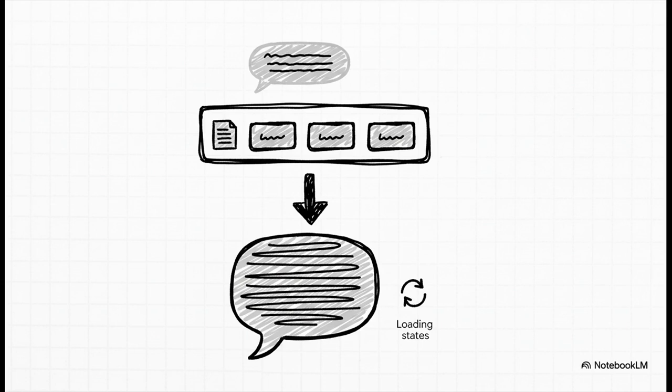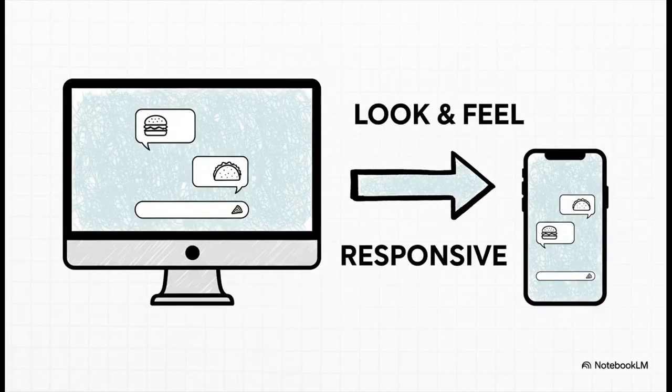Then we get into the nitty-gritty of how the app should actually behave. We'll ask for a chat interface, sure, but we'll specify that it needs to display both the sources it found from our vector search and the final AI response, just like our Python script did. We'll also tell it to handle loading states so the user always knows what's happening. And finally, we describe the look and feel, the vibe. We want a modern, food-themed design that's clean and professional. And crucially, we will specify that it has to be responsive, so it looks just as good on a big desktop screen as it does on a small mobile phone.